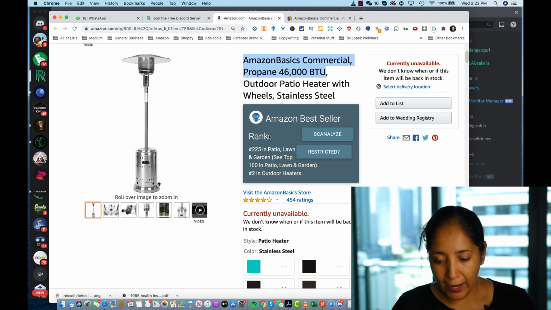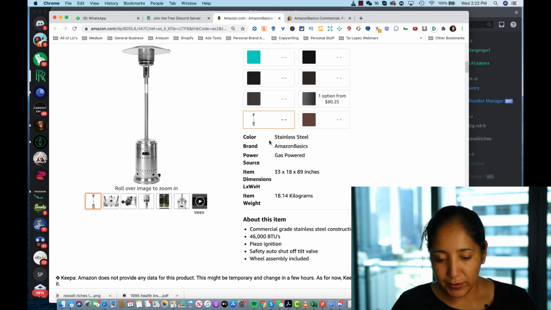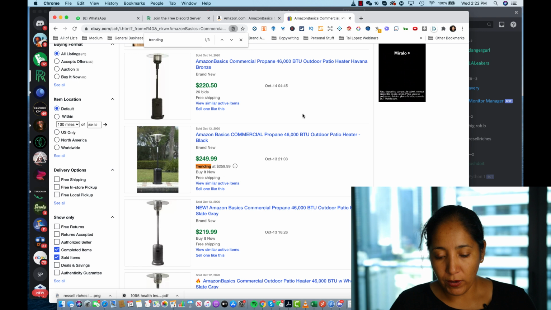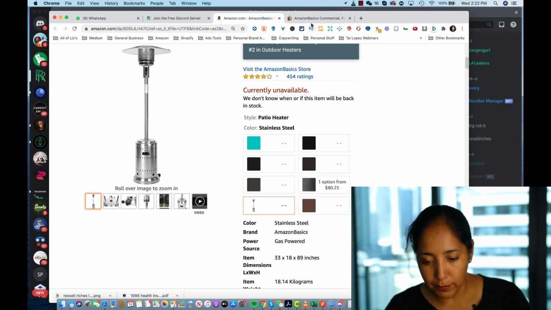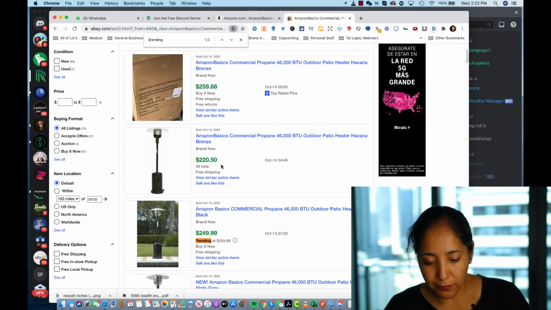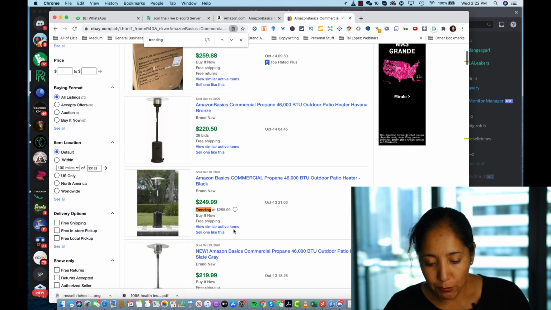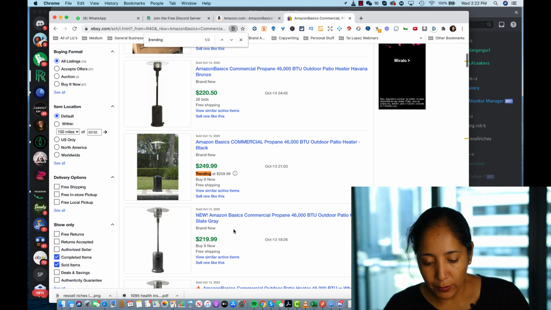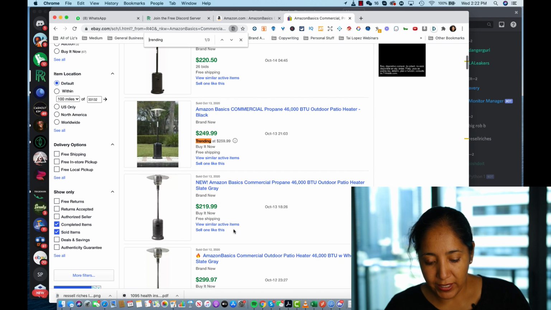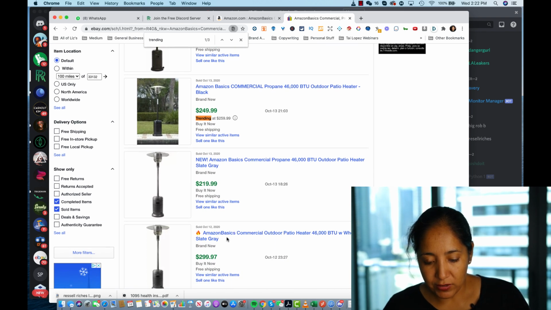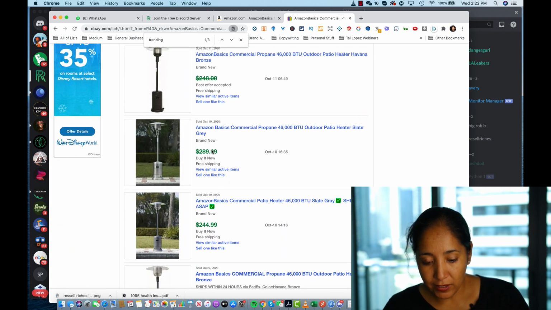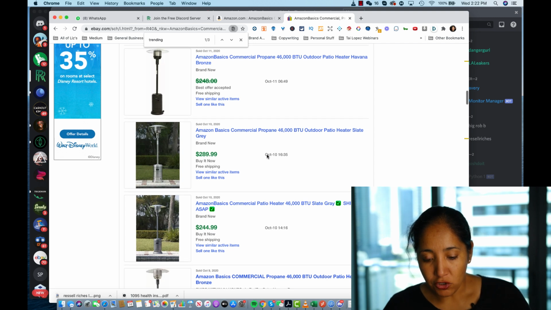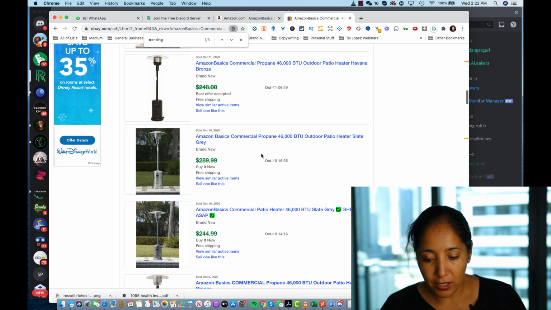So the question is, how much is this thing, right? And I believe these sell for 140. So 140, 150 shipped. I will have to figure out how much shipping would be because most of the time on eBay, they offer free shipping. So I would price that out and figure out how much it is by looking on Amazon to see what it weighs. And once I figure that out, you'll see this one selling for $2.99, but a lot of the different colored ones sell really good. This one's selling for $2.89. So the one that we're talking about here is selling for $2.89 with free shipping. So I'm going to guess that it possibly could cost $30 to $40.